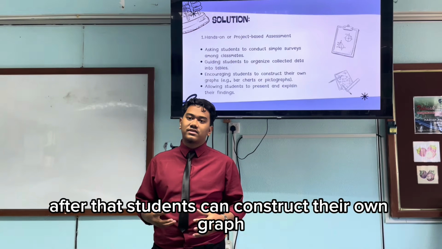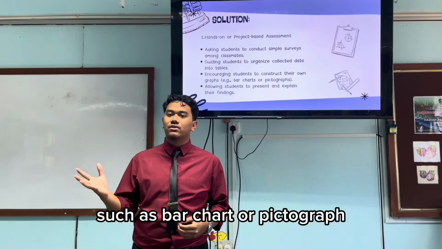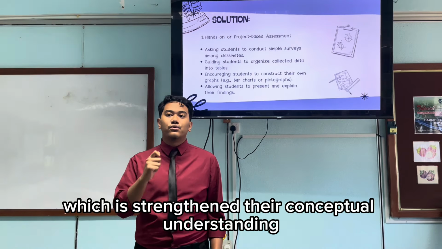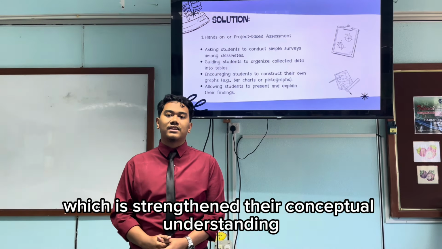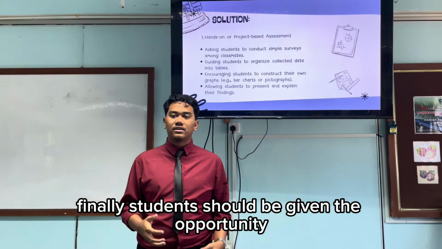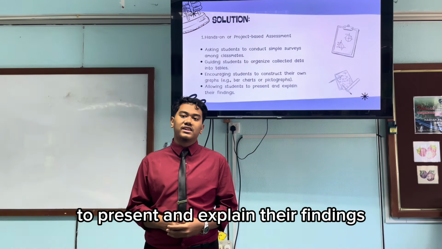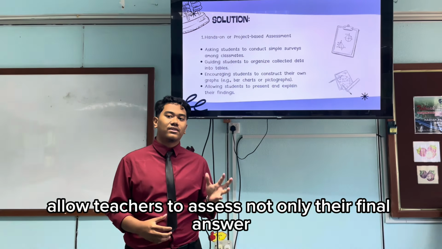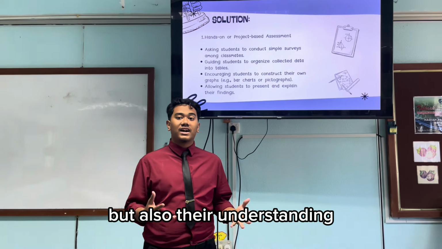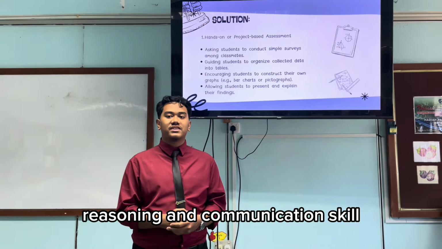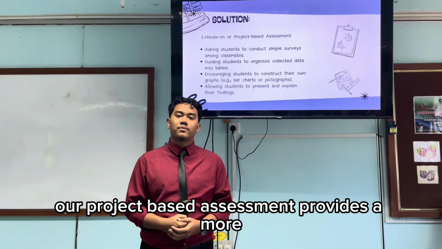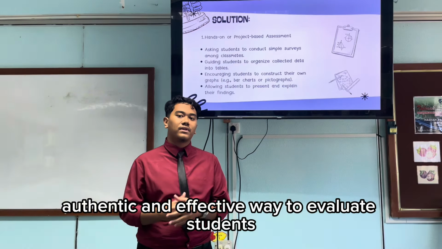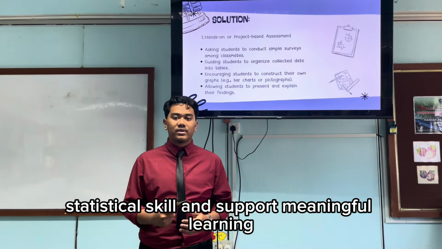After that, students can construct their own graph, such as bar chart or pictograph. Through this activity, students learn how to represent data visually, which strengthens their conceptual understanding. Finally, students should be given the opportunity to present and explain their findings. This allows teachers to assess not only their final answer, but also their understanding, reasoning and communication skill. Overall, hands-on or project-based assessment provides a more authentic and effective way to evaluate students' statistical skill and support meaningful learning.